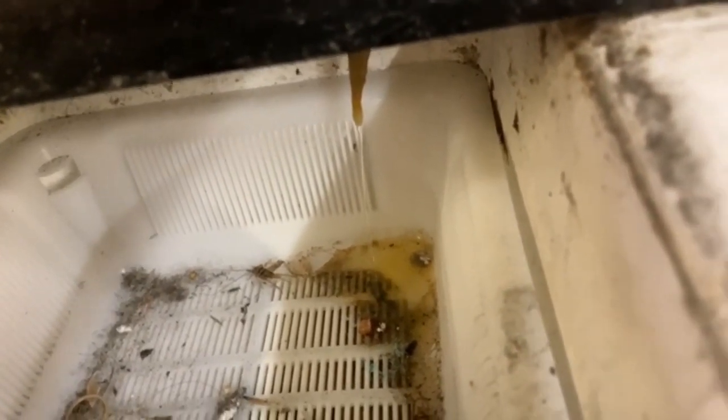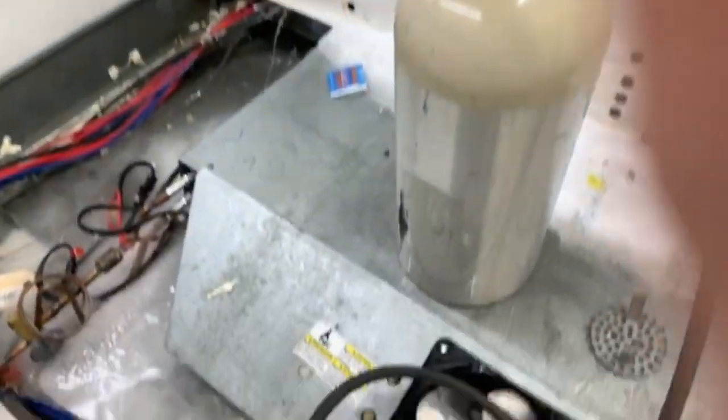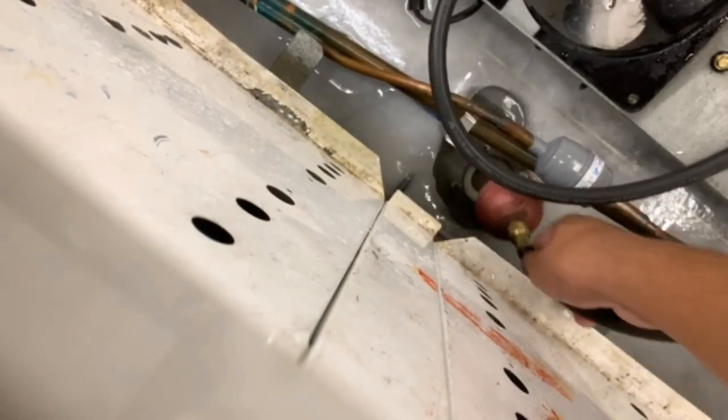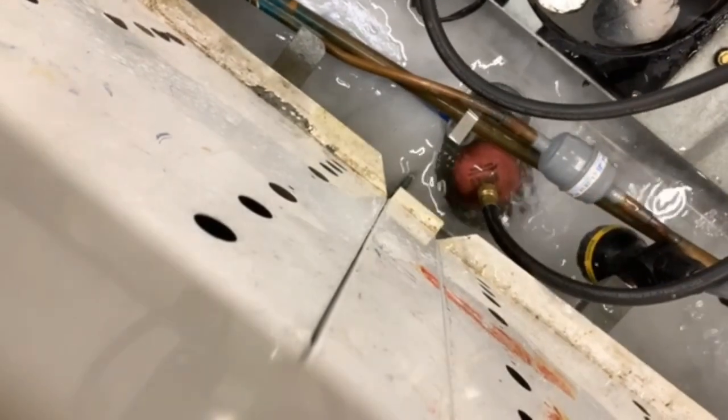A little trickle — it's plugged up. I'm gonna get my CO2 and push the rest of the way out. I gotta get this cleaned up first. I'm gonna use my CO2 bottle. Now that's clear. Got a big mess I gotta deal with. Now look at that food — it's pretty disgusting, huh? It's just all that stuff that was in there. It's like miso soup. Let me get the rest of this — the ice and all this cleaned up.